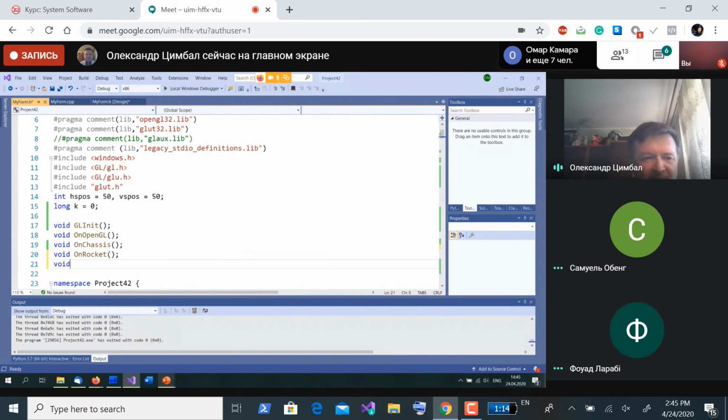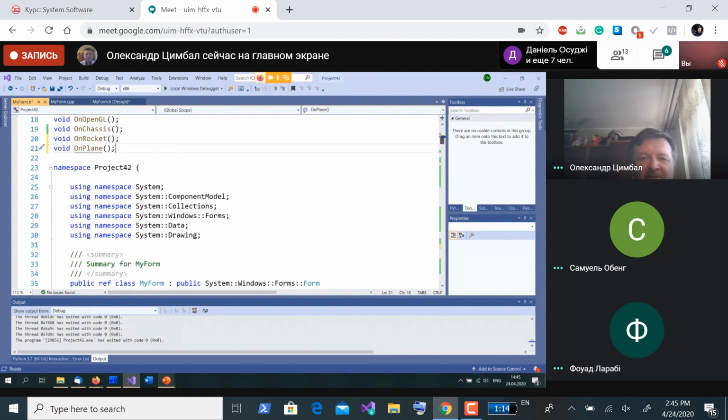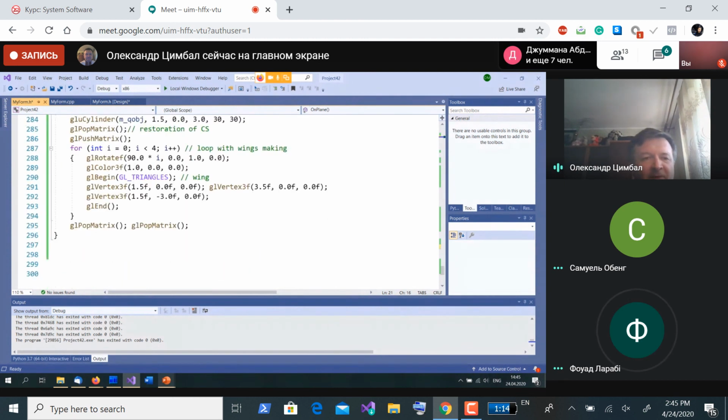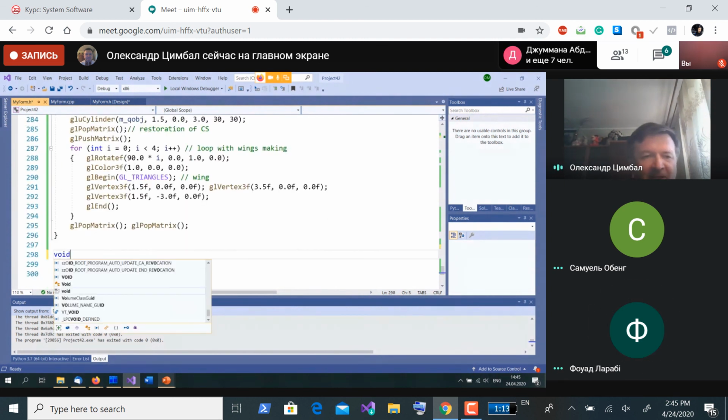Void on plane. I will do the function void on plane in the end.